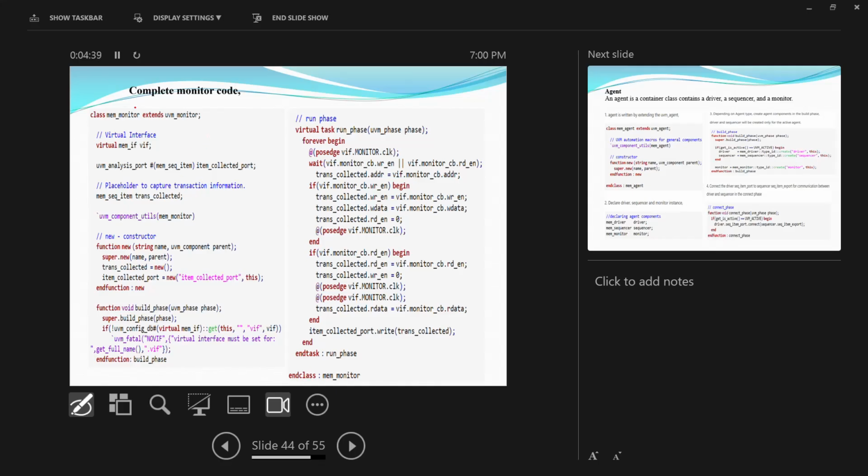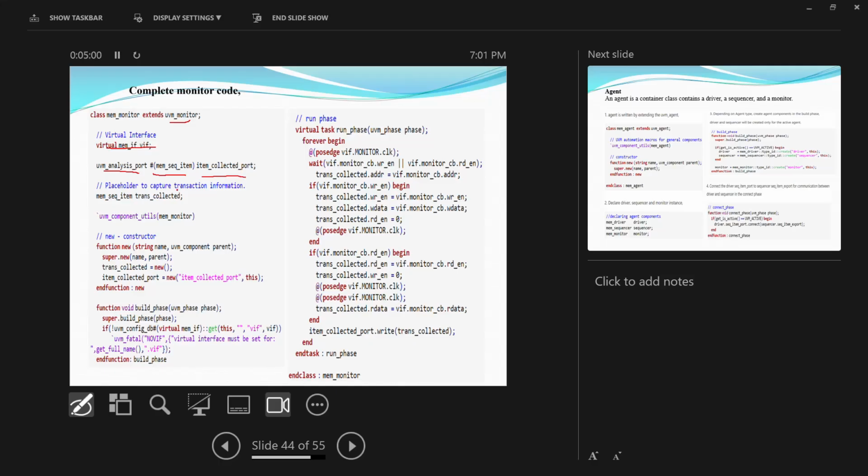How we are representing it: class memory monitor extends from uvm_monitor, and then virtual memory interface, and then the UVM analysis port we are implementing. The uvm_analysis_port's transaction is memory sequence item, and my handle is transaction collected port.